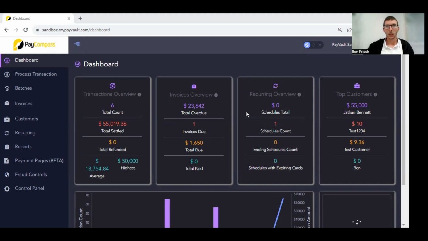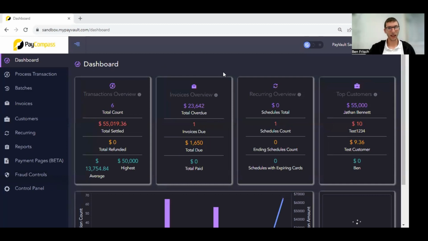Okay. So I've logged into the PayCompass or PayVault gateway, and this is from a merchant's point of view. So keep in mind, right now we're looking at this from a merchant's view. Once the account is boarded, your merchant will automatically get credentials and log into an account that looks pretty much like this. So we're going to go through the tabs. I'm going to try to focus on the most important parts, and then we'll let the questions and the feedback drive what we should cover next.